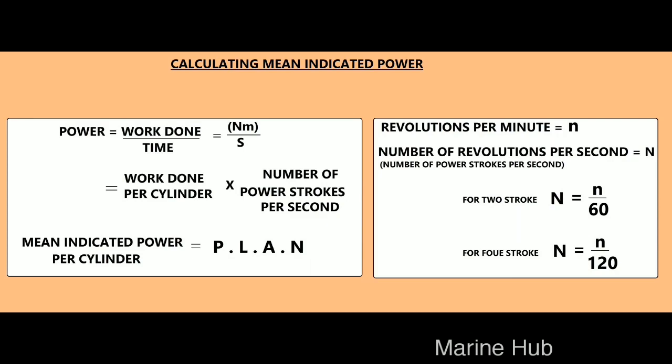Normally the engine rotational speed is given by revolutions per minute. We need to convert it to revolutions per second by dividing by sixty. In two stroke engines, the value of revolutions per second is equal to the number of power strokes, but in four stroke engines, we need to divide it by one hundred and twenty, because the power stroke comes in every two revolutions.